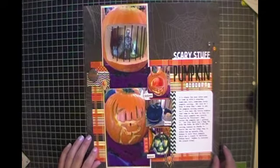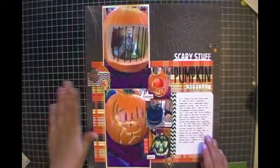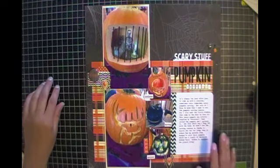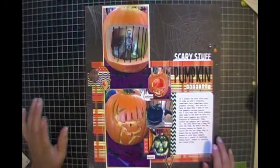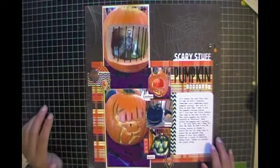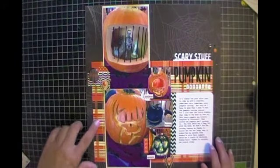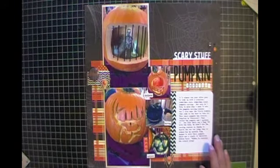So this is the first layout, and for those that know me, I do plan a Halloween party and host it every year at my house. One of the requirements at the party is that you bring a carved pumpkin and you also come dressed. So I did want to scrapbook some of the carved pumpkins that were participants at the party.